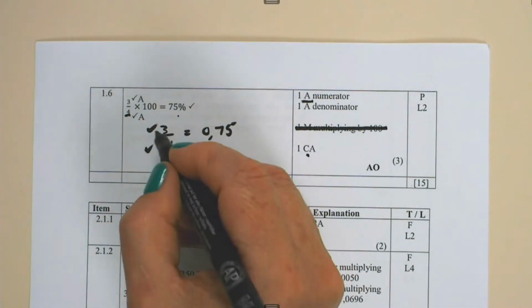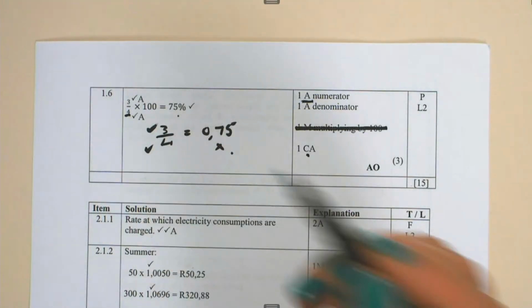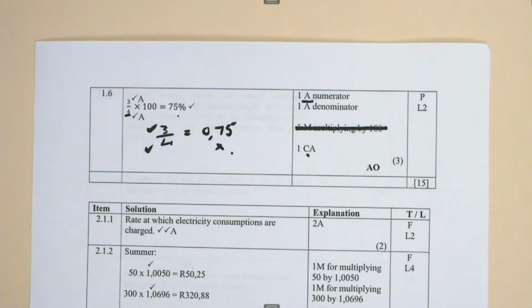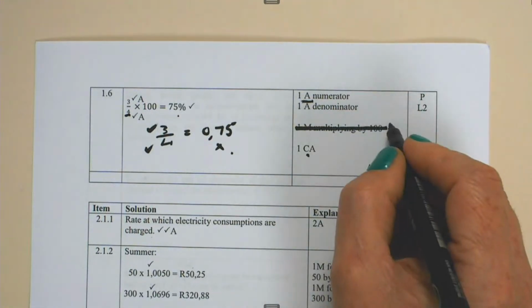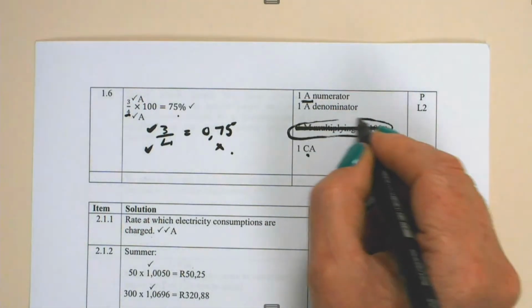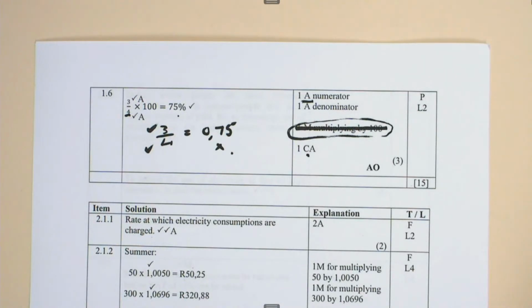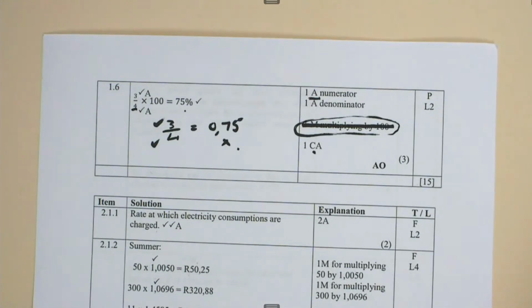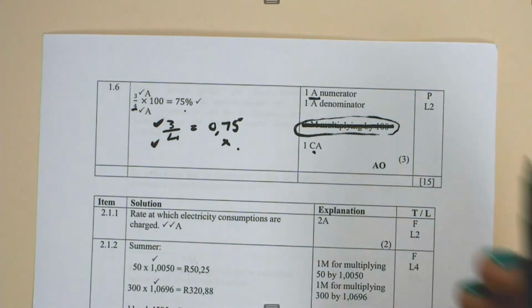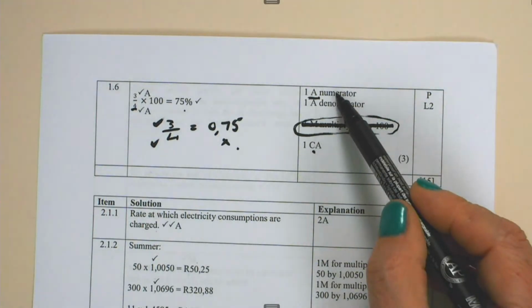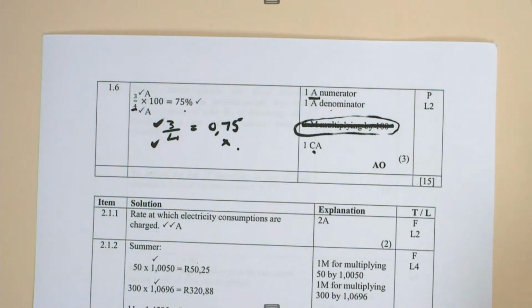So there's 1 mark on the numerator, 1 mark on the denominator, and a final mark on the correct format, which actually is incorporated in this initial remark. So please make sure that you mark with the correct version of the memo, which is the one which says numerator and denominator.